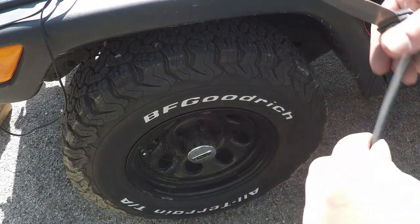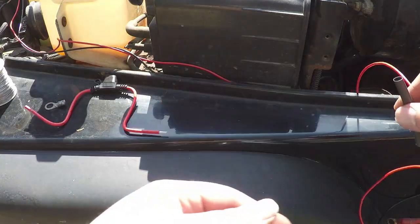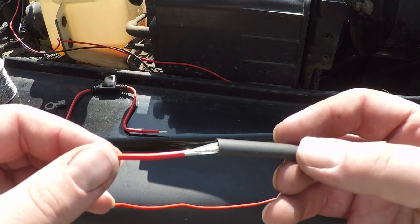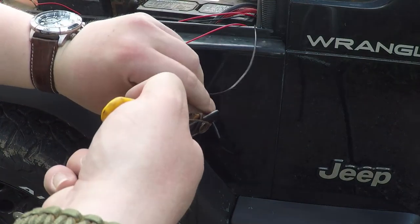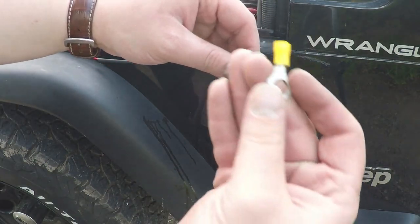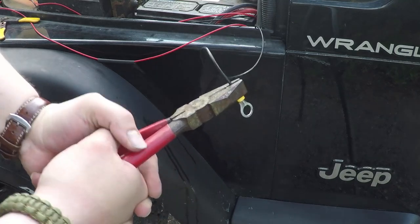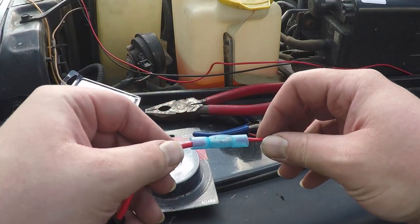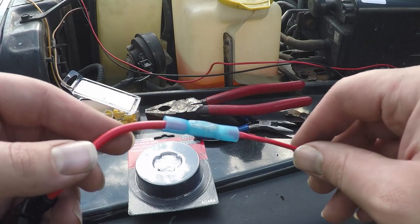What we're going to do now is get some shrink tube — just give it a little extra. Here's our fuse, here's the shrink tube — we'll just put it over the wire. Just be careful with the wires. Just ran out to Advanced Auto Parts to get these little connectors. Just going to put this in here and then crimp it. My soldering iron wasn't really working — it worked for two minutes and then died on me. So I got these crimp connectors — they're weatherproof from Advanced Auto Parts — and I'm just going to be doing this to all the wires.